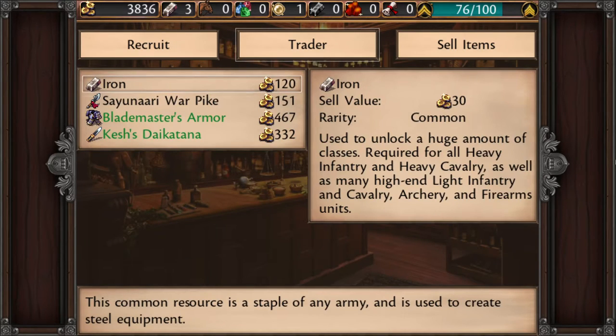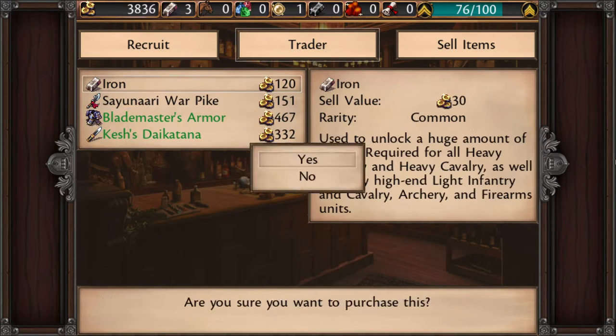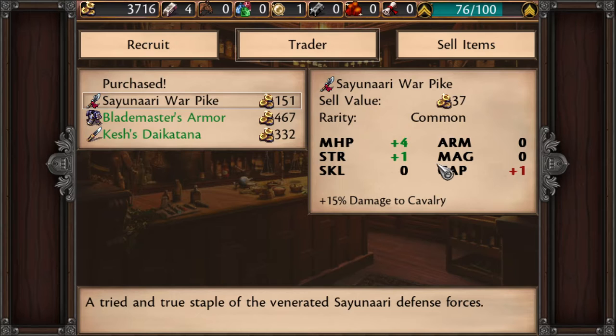Alright. Trader, with that tech item that I picked up, I have unlocked the 4th item slot here, Kesha's Daikatana. It could be anything else. These are all random. At a store, you can purchase an item, and then it's replaced by the purchased tag. Well, I just bought an iron, so it added here.